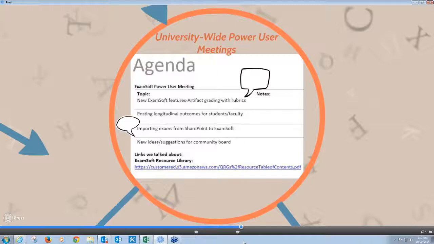We brainstorm ideas for improvements that will benefit our institution and others so that we can pass them along to our account managers or post them on the community board. We encourage everyone to take the lead on testing new features that ExamSoft releases. That way, everyone has an opportunity to report back to the group and develop their power user power. And although we did not initially plan to provide food at these meetings, we found that attendance has increased with the types of snacks provided.